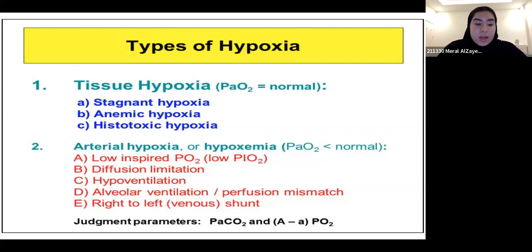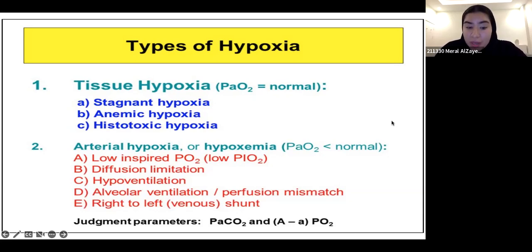Now, what is stagnant hypoxia? Stagnant hypoxia is, for example, when we have arterial stenosis. You guys know what arterial stenosis is, right? Yeah. Okay. When we have arterial stenosis, which means narrowing in the artery, less blood goes to the tissue, which is less perfusion. And this causes a decreased blood supply, which leads to decreased oxygen delivery and hypoxia.